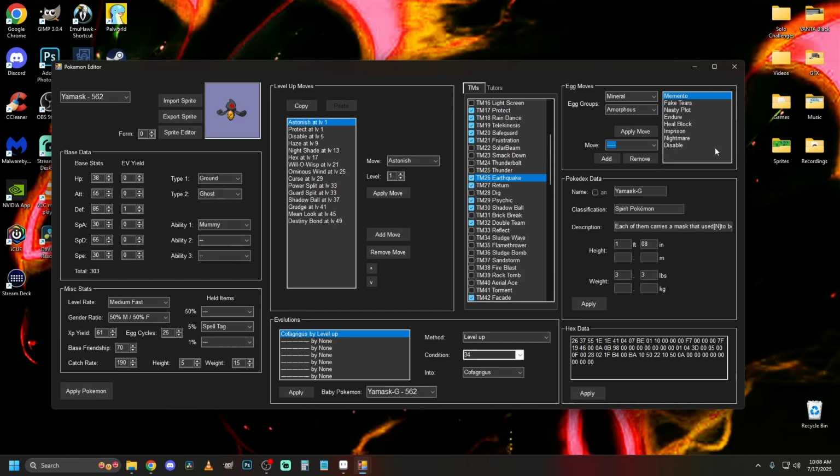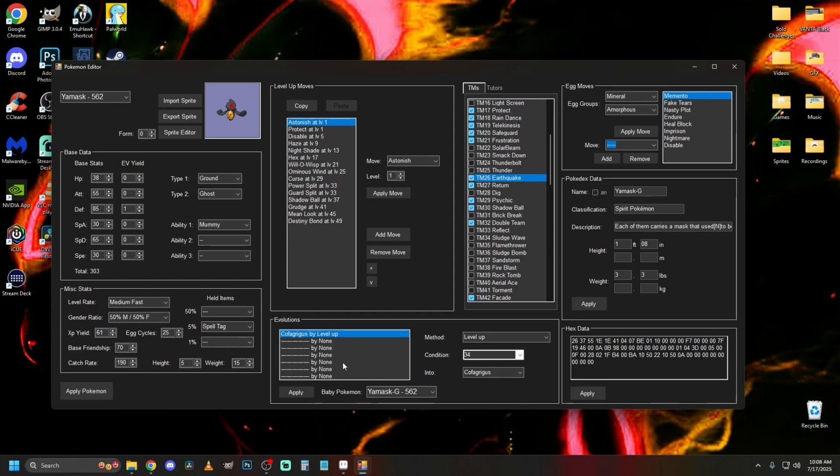And then we can change the egg group, change egg moves and stuff like that if you're interested in that. Most people don't really bother going for egg moves, because let's be real, most people that do ROM hacks or play ROM hacks are doing challenge runs, and that's not really something that happens, but it's possible. You can definitely do it over here. And you can change your description and all that fun stuff as well.